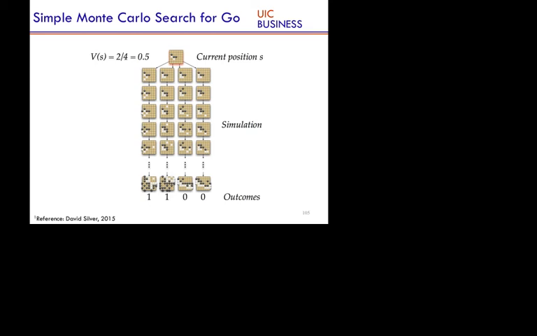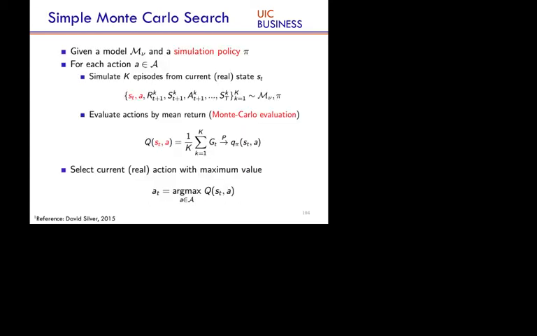So you have access to a model, and you have a simulation policy. For example, your simulation policy can be random, in which case it's already introducing randomness into how you're going to touch the different states, right? So there is some strategy involved in that simulation policy. Somebody exogenously gives it to you, at least in this one, and you're hoping that that policy is good enough such that you get good numbers, a good value function, such that you take a good action here.